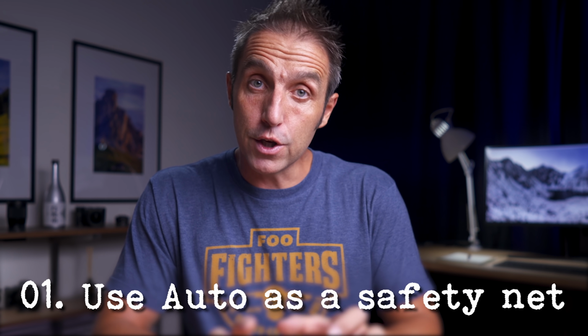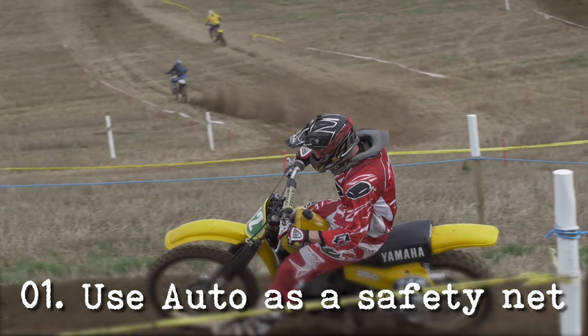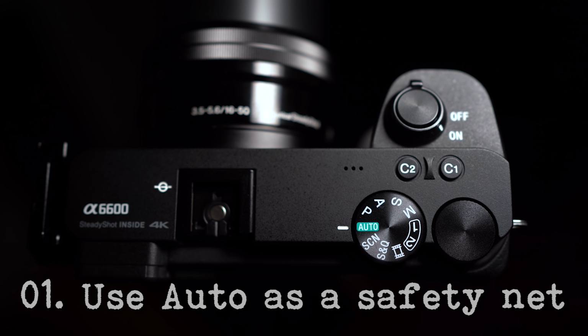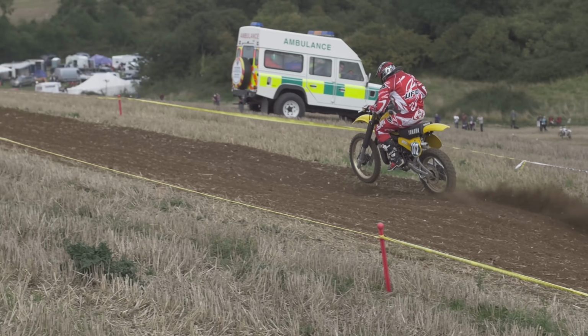Now the first tip is to use auto as a safety net. You might have something that's going on in front of you, or you might get confused with your settings. If this is the case, know that you can switch it back to that green box and you'll be able to just take the photo of what's happening in front of you, and then you can go back to the settings or go back to what you were learning in the first place. But know that you have that auto as a safety net.